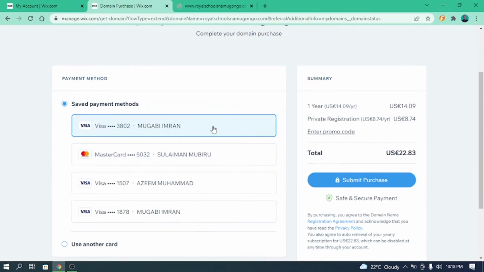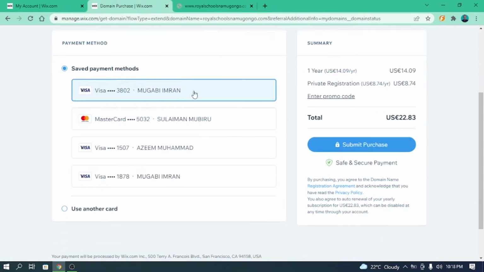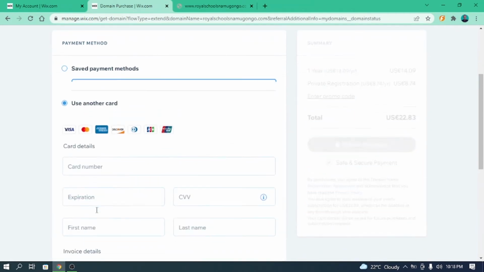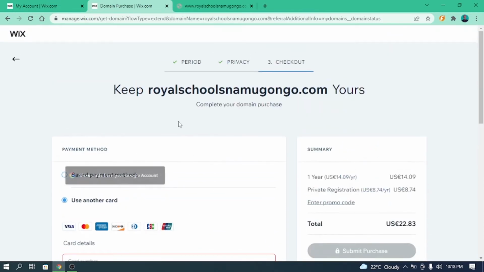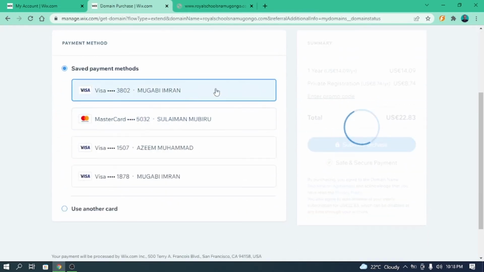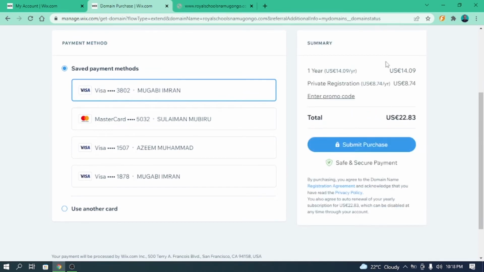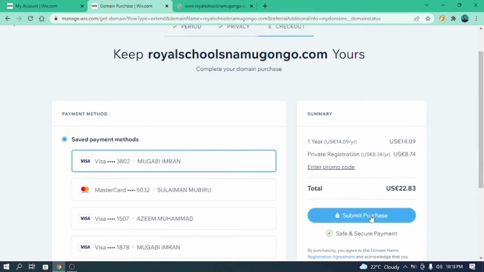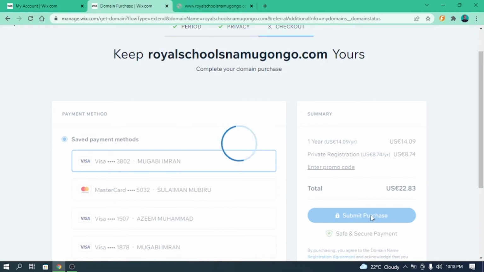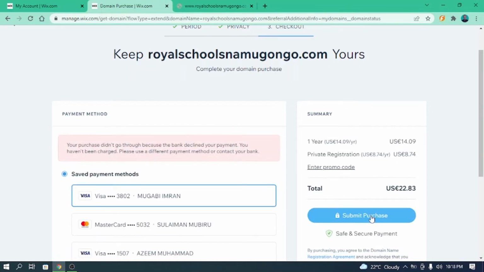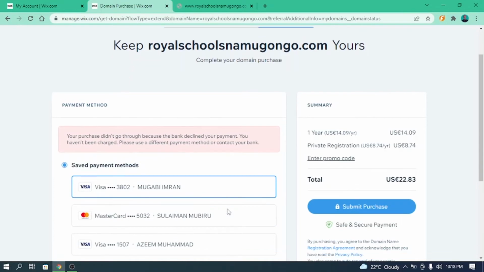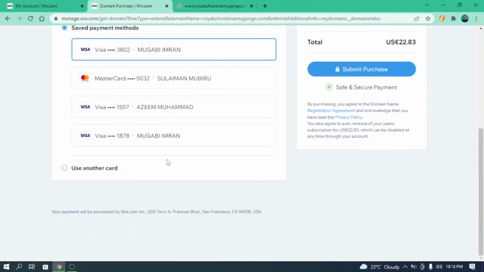Great. So I already have a card or a payment method connected to this account, but if you don't have one connected, in fact I have a number of them connected here. My credit cards, credit debit cards. I also have a MasterCard which is connected to my Airtel mobile money phone number. If you don't have a credit or debit card from the bank, you can use your mobile money Airtel to connect that MasterCard Visa virtual card.